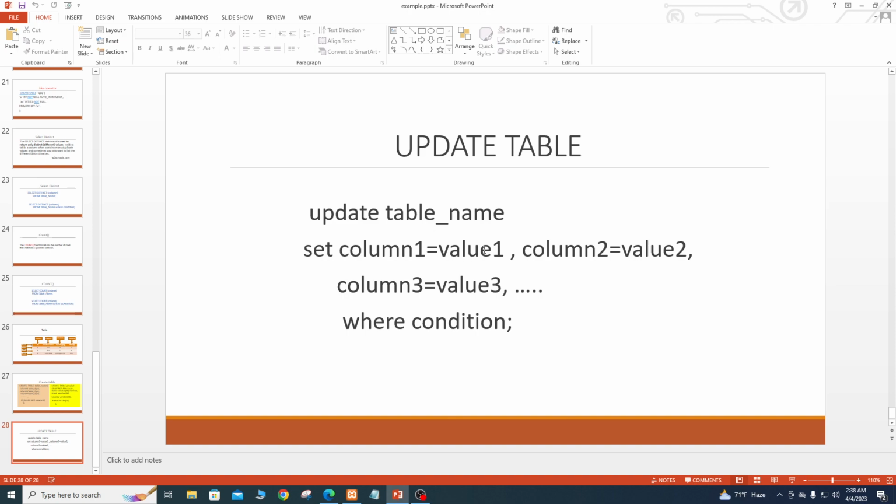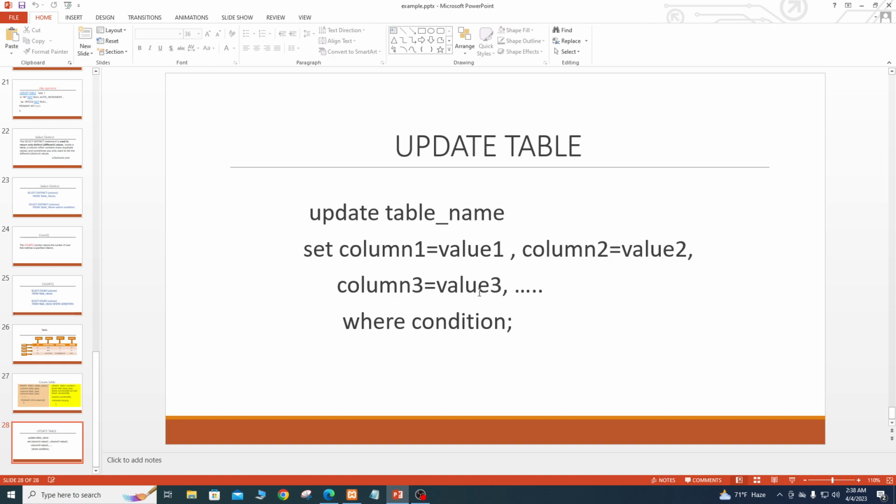Suppose I want to change the value of column 3, so column 1 will be the previous value, the value of column 2 will be the previous value, and column 3 will contain the new value.